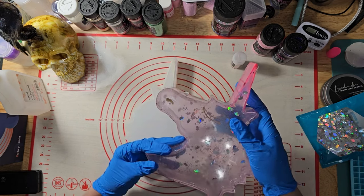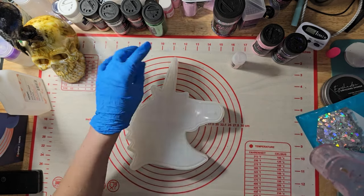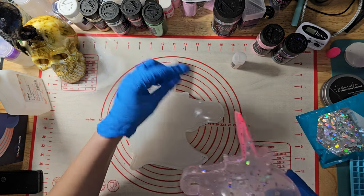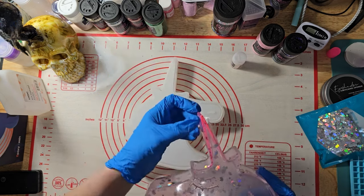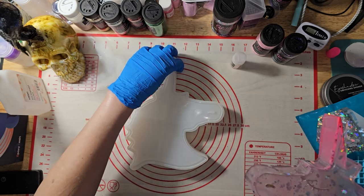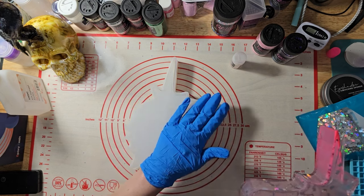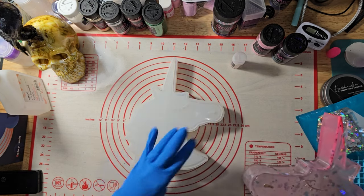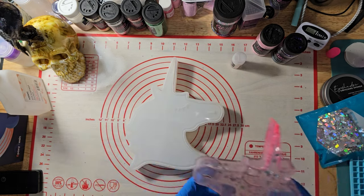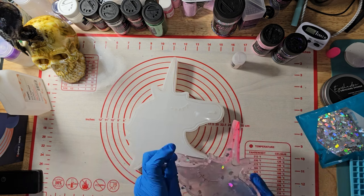But the mold does not match up. It came that way. So I'm trying something. I put it in here to try and force it. I put some tissue at the tip of the horn. Sorry. It's because of the spot here. This part kept dripping down, so I put some tissue under there trying to hold it in place, and I just hope I have everything as level as I can get it so we don't have anything running out anywhere. I may have to just do a smaller pour than expected. It's supposed to be 2.5 ounces, so I'm probably only going to mix up 2 ounces.